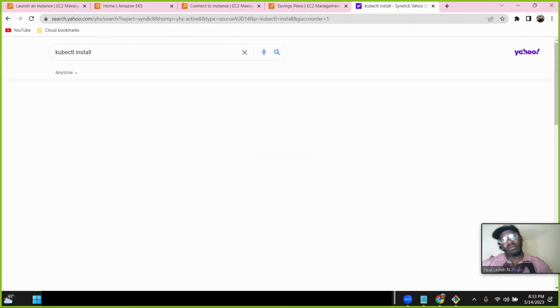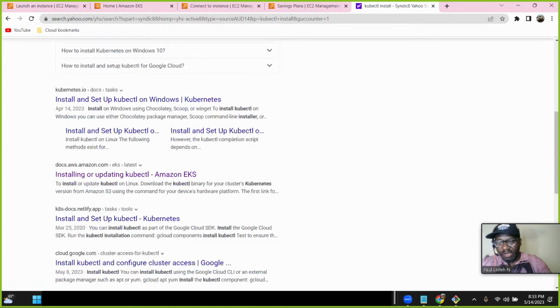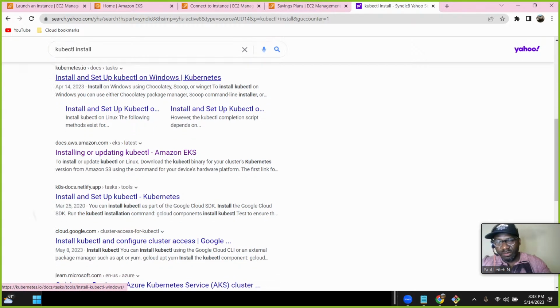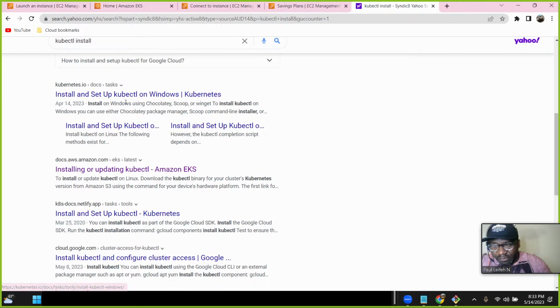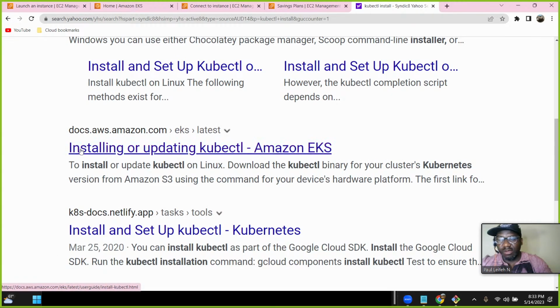We are going to see that this is for Azure. Let's see for AWS, install and update kubectl on Windows. Yeah, so this is for AWS, right? You just google that: installing or updating kubectl on AWS.